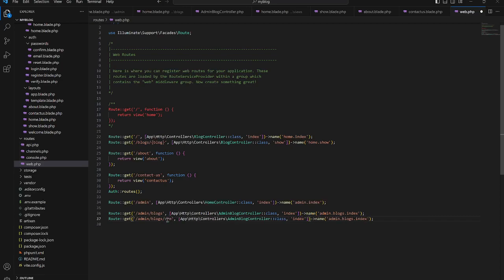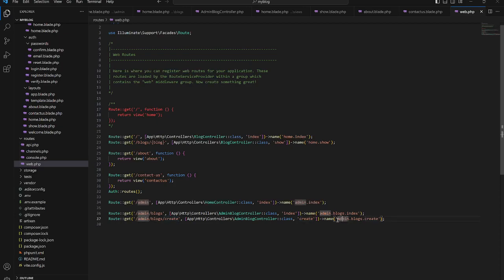you can name it create. So that means to say admin blogs create, and then go ahead and name that as create, and then create it so that you won't get confused. Alright? So that means to say it will go to the link admin blogs create, and when that particular URL is called, the create function is what it will call. Alright? And then the route name is admin blogs create.